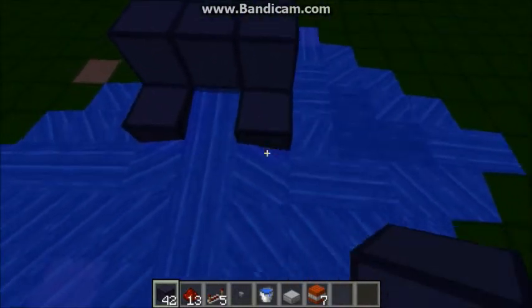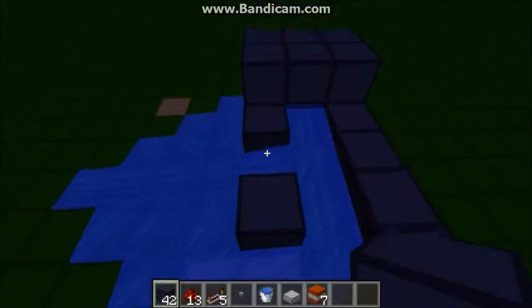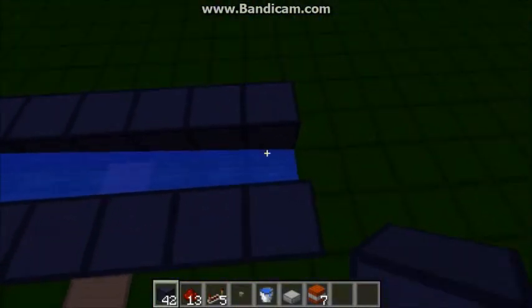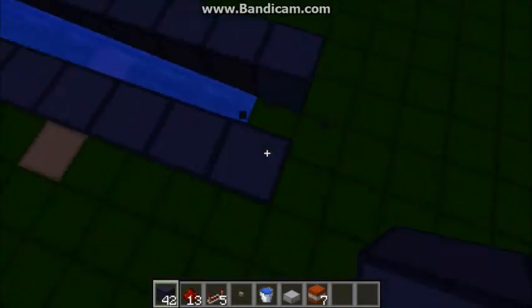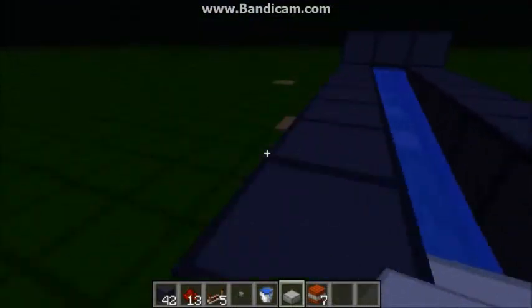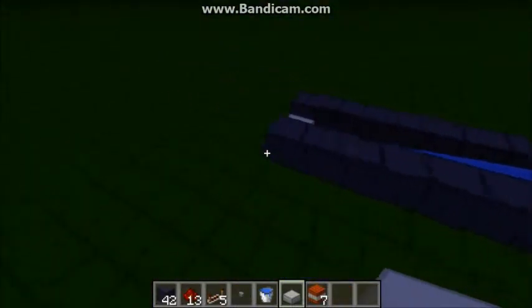So then just start doing this. Start putting walls in until you get to where there's 1 more space than the end of the water. That's where you'll put your half step. So far it should look like this. I'll just circle around a little.